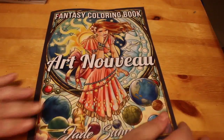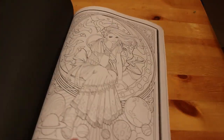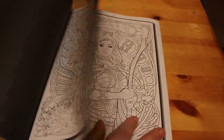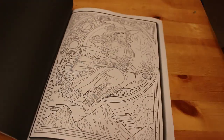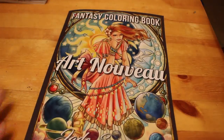And what month would be complete without buying a Jade Summer book? I have lots of them and I'm collecting as many as I want. I picked up Art Nouveau — I didn't get it when it came out at $3.99, but it only went up to $4.99 so I picked it up. I quite like the ornate borders — I can use my metallic pens on them. The pictures are absolutely stunning: different Art Nouveau designs, a peacock-type one. I saw some pictures on the Jade Summer page and I thought I have to have this book.